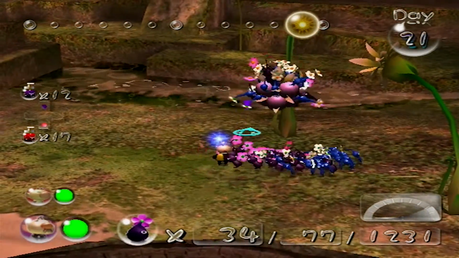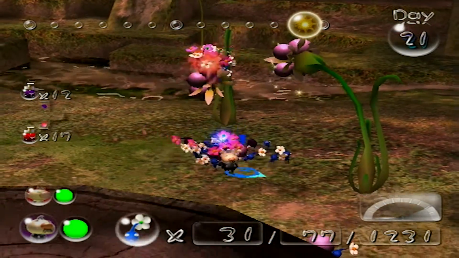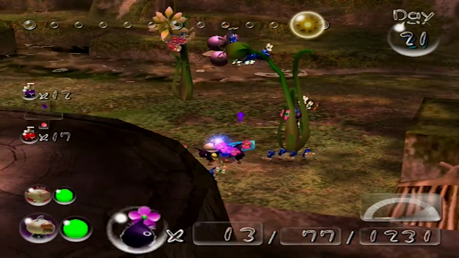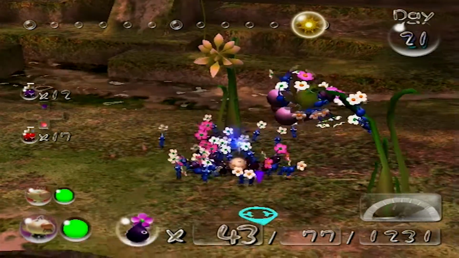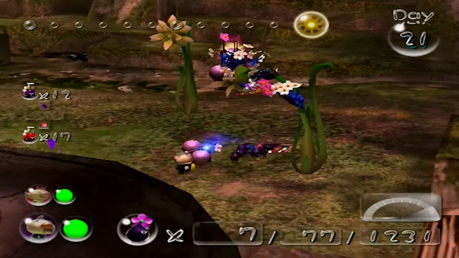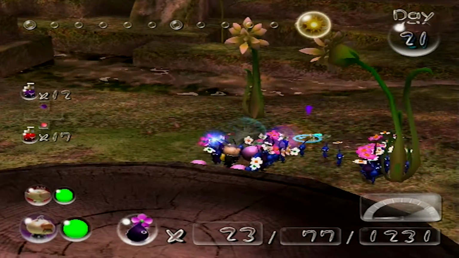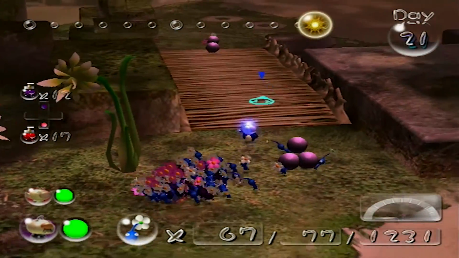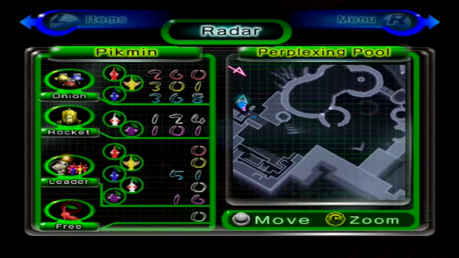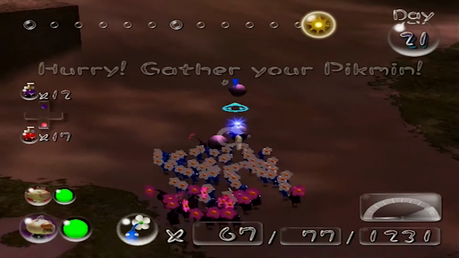I'm just gonna collect them as they fall. We got plenty of time, right? Come on, pick them all up. We only got a couple seconds before the countdown starts. And then we have all of our Pikmin. I think we're good. Okay. 10. Here we go.